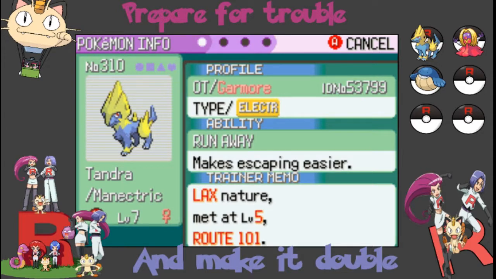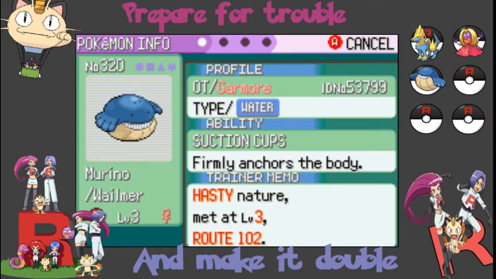Okay, so, are we gonna talk about how Generation 3's ability descriptions are the freaking worst? Because I'm looking at all of the ones after this, and I understand what Suction Cups does perfectly. Negates moves that force switching out. Negates foes' moves that force switching out. Negates all moves that force switching out. Negates all moves and items that force switching out. Firmly anchors the body!